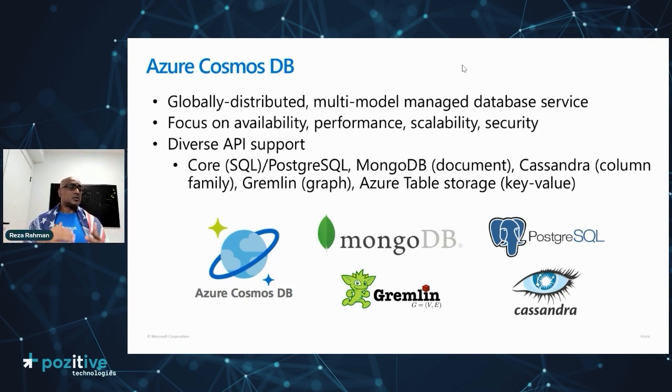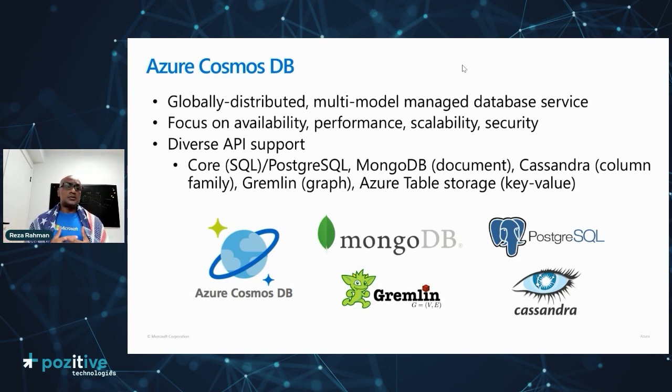And it is globally available, right? You can have a single Cosmos DB instance that is in fact globally distributed across multiple geographies. So the main characteristics that we believe are important for Azure Cosmos DB is, again, the global distribution. It's also a multi-model database. I'll describe in a moment what exactly I mean by multi-model, and it is a fully managed database service.